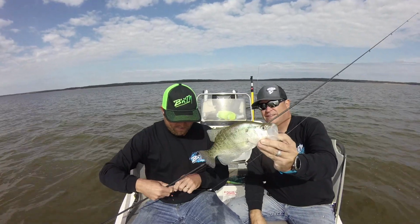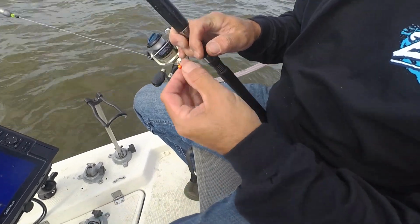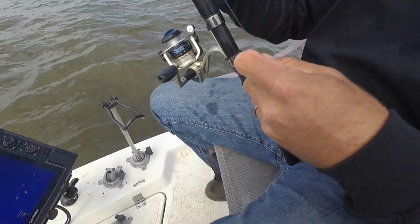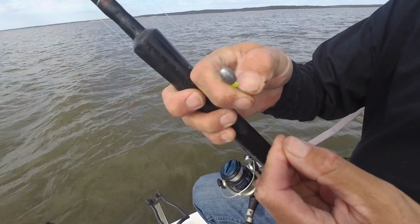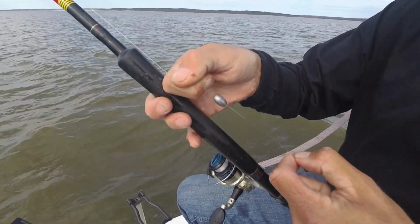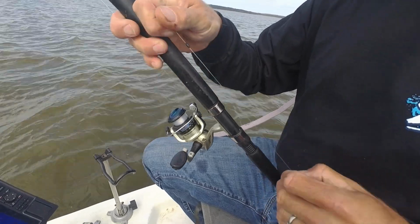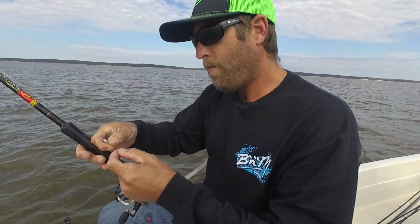All right, so I've got just a little bitty, probably a 32nd ounce jig with a pretty good size hook on it, and no skirt right now. Just a minnow. Then I've got a bobber stop that'll let me adjust it up and down, and a bead on it to keep the bobber stop from running through my weight. Then I've got just a little quarter ounce weight on there, but I like the bobber stop better than the barrel swivel running through the line. Yep.